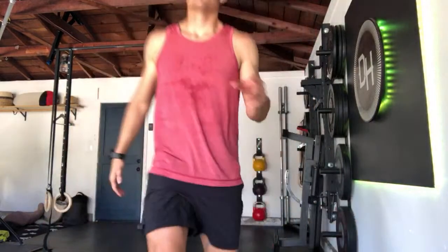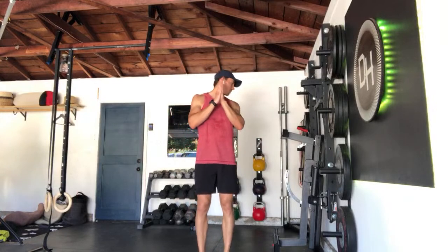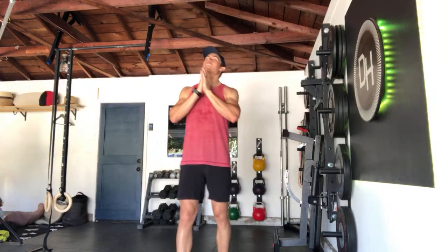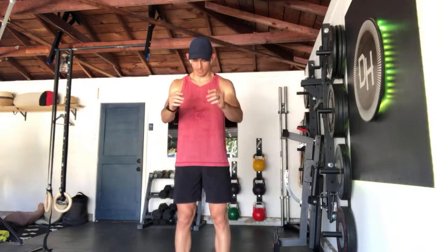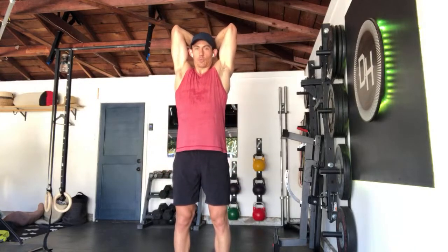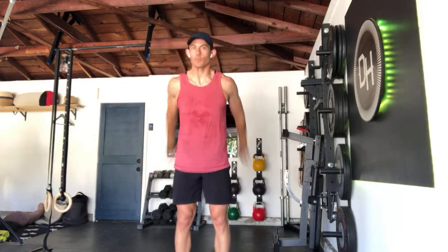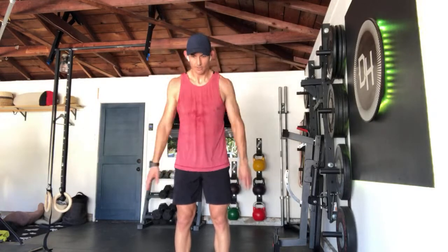So let's just start for our warm-up. Just want to make sure I don't smash my arms on anything here. We're just going to start with some nice arm throws. So from a standing position, I would just want you to toss your arms down and just relax as you toss them down. I'm going to do 10 of these.